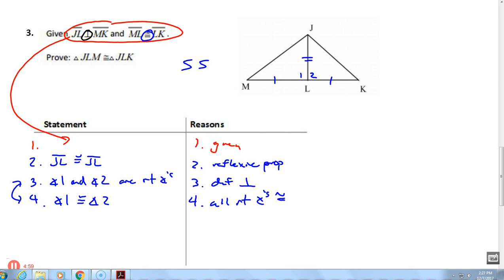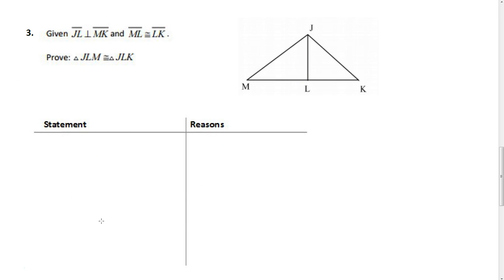So I now know that these are right angles and they're congruent, which basically I can now use hypotenuse leg. You know, actually I could also use side angle side. So either one. This would probably be your best bet for step 5. Triangle congruent to triangle, HL. Either one would work though.